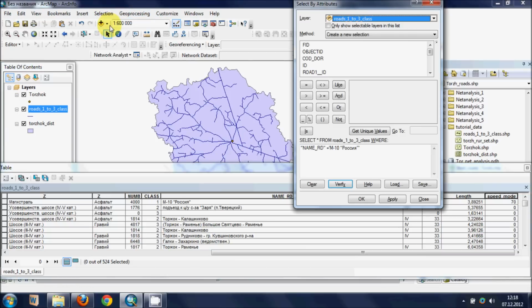Select by attributes, and I'm going to choose field class is equal to 1, and the name of the road, in our case it will not be M10 because we have already put a value to the boxes of that feature.